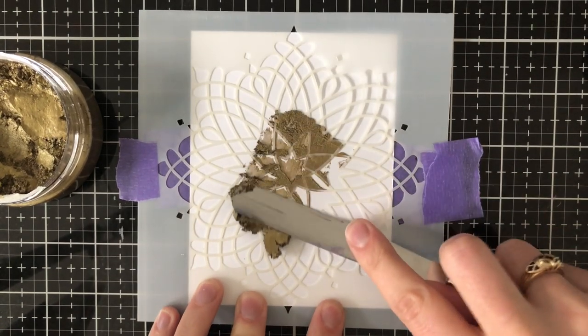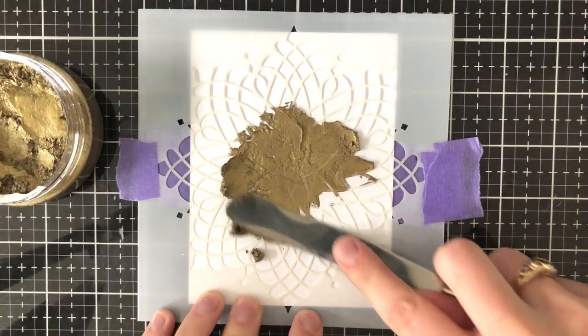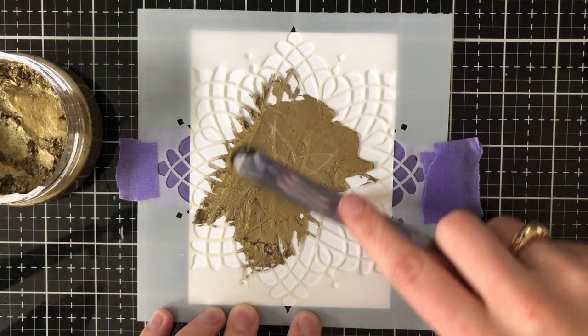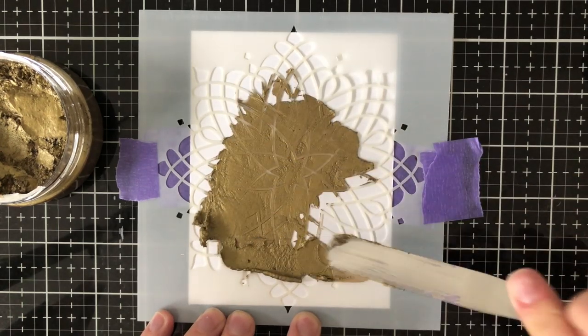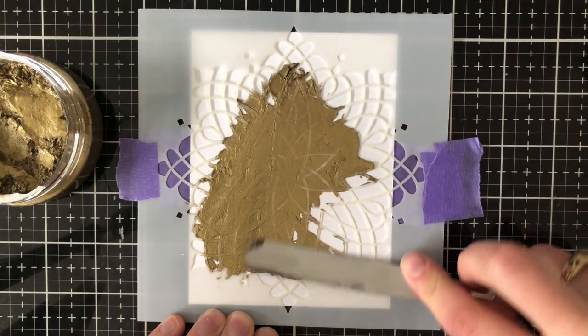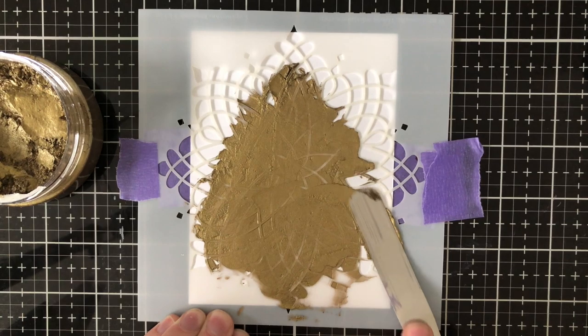My next card, I'm using the Captivating Mandala stencil from My Favorite Things. This one has a lot more thicker areas to the stencil and isn't as intricate as the previous card. So I'm going over now with some of the Tuscan Gold, which is a really, really beautiful color when it's all finished, just spreading across as I did on the other card.